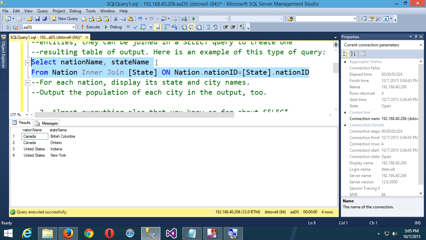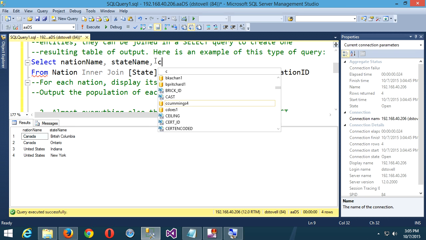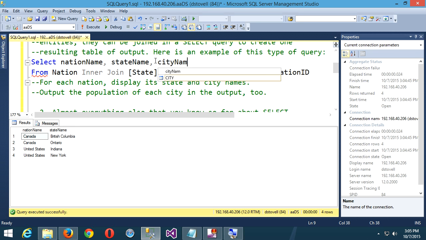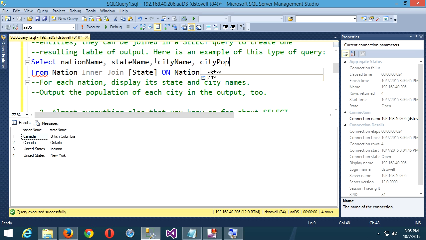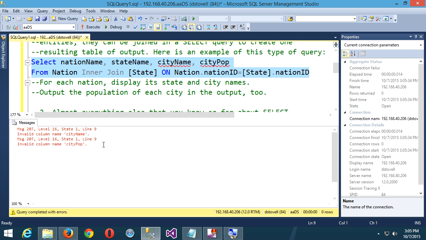So, if I did want to go back and also be including something from the city table, I know right now I can't just add it to the projection. City name. Maybe I'll even grab city population. Right? If I try to do that right now, I'll once again get those messages about invalid call.